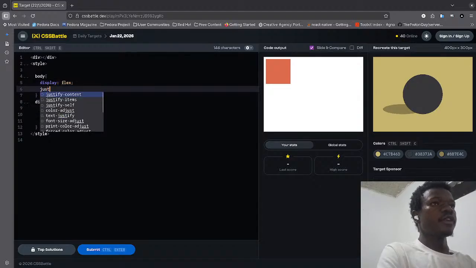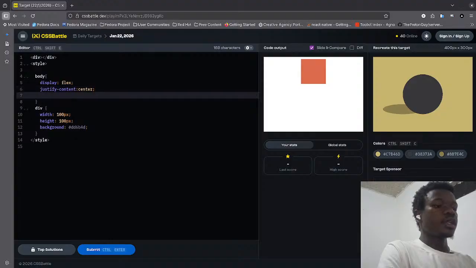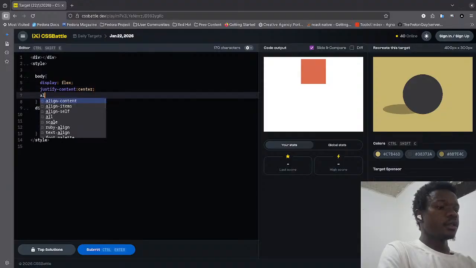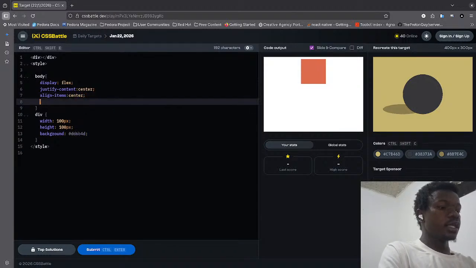Then specify justify-content center, align-items center as well. Then let's give it a height of 200 pixels.